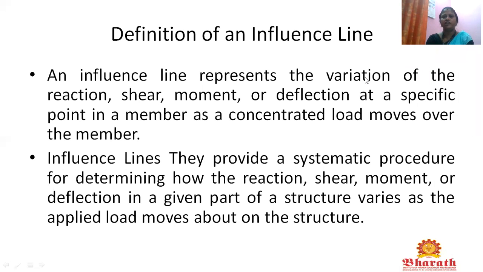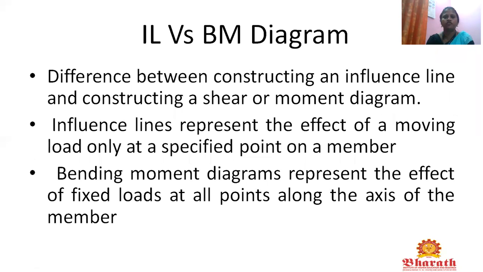Next, we are going to see the definition of an influence line. An influence line represents the variation of reaction, shear, moment, or deflection at any specific point in a member as a concentrated load moves over the member. It provides a systematic procedure for determining how the reaction, shear force, or deflection at a given point of the structure varies as the applied load moves on the structure.